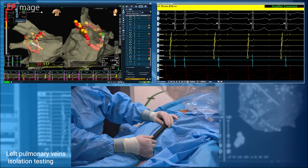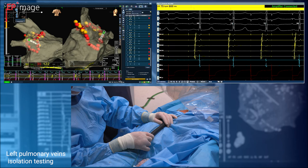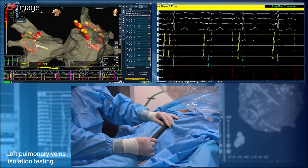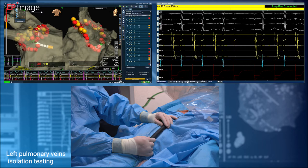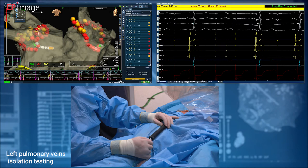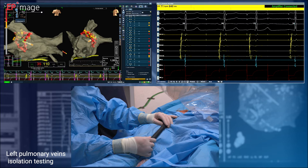Otherwise, you could show that something is isolated, when it's not. So contact force is really helpful for proving that we are pacing the tissue. As you see, we already found a gap on the posterior portion, close to the junction on the posterior, inferior portion of the left inferior pulmonary vein, and during pacing we closed it.